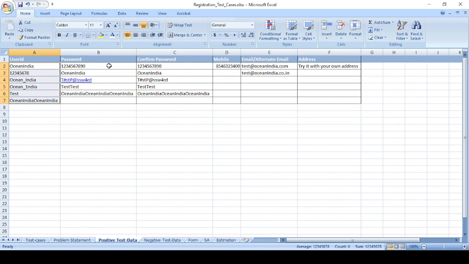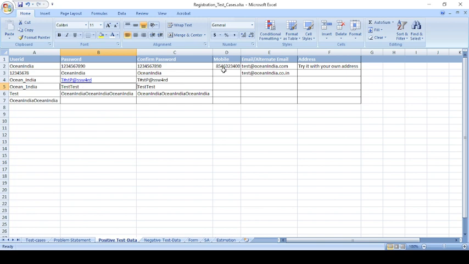Okay, then we need to do the same for passwords. We need to check whether we are able to register with a password that contains all numbers. Then we need to check whether we are able to register with a password that can contain all characters. Okay, because this is a valid password. Now also we need to check whether we are able to register with a password that has characters, special characters, and numeric numbers in it, right? Then we need to test whether we are able to register with a password which is exactly of length 8, because password has minimum length of 8 and maximum 30. So that we need to check.